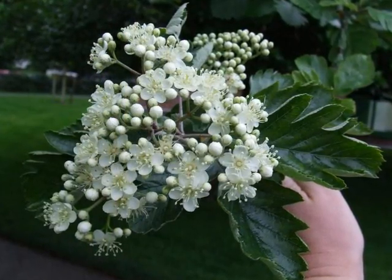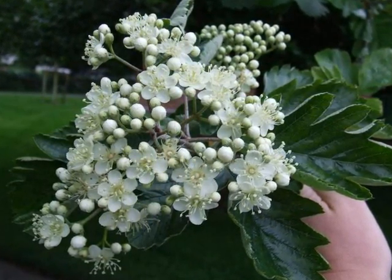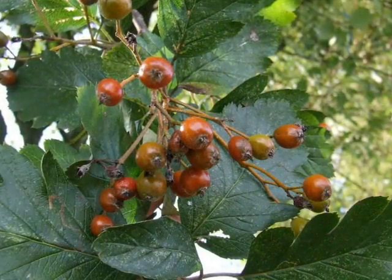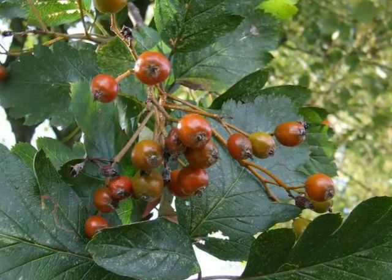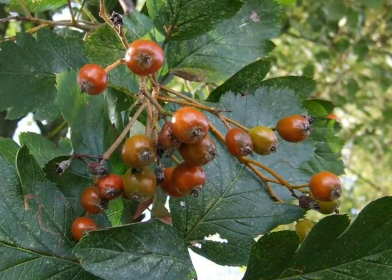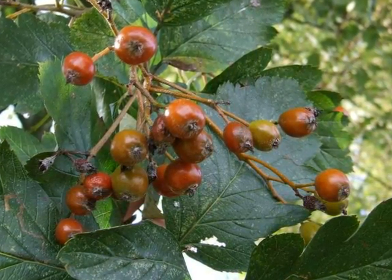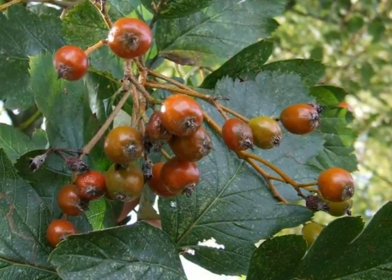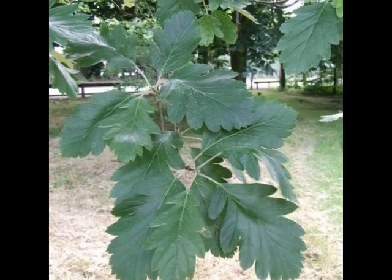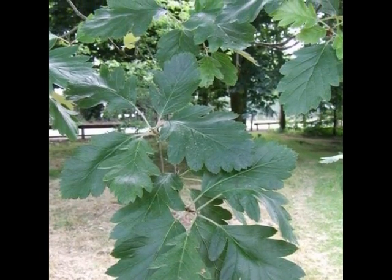The flowers in May, five petaled, each petal rather cupped, borne in a domed cyme, and these then develop into relatively broad and fattened sorbus pomes, going to a rather muted browny red colour as they mature through the late summer. On the spray of foliage, the leaves are alternate but often clustered around short lateral spurs.